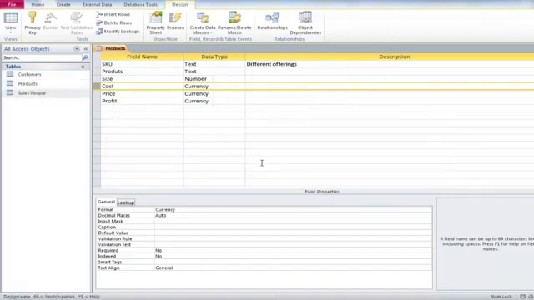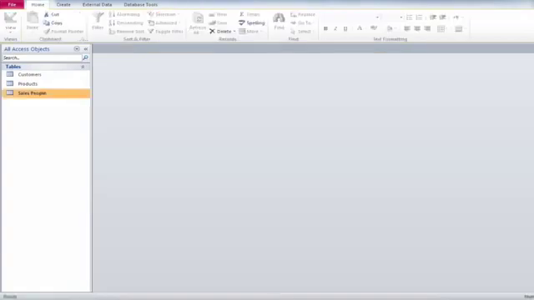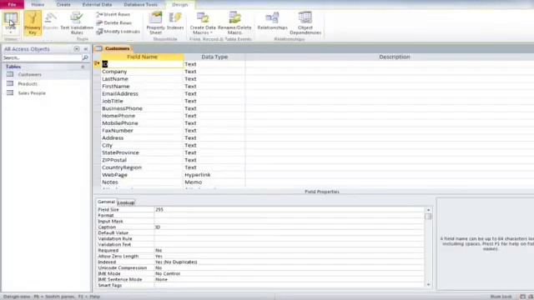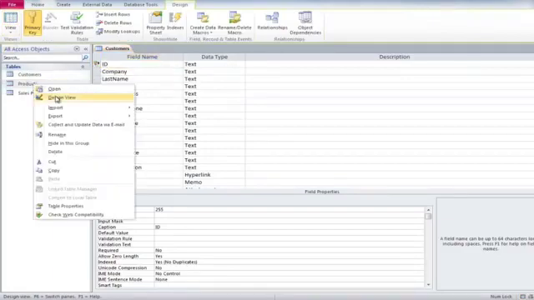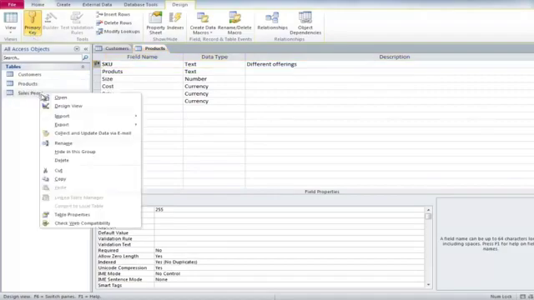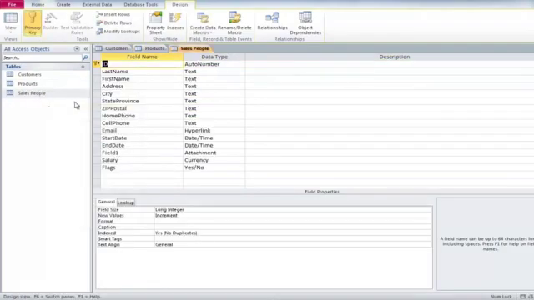Primary key is the unique identifier of a specific table, and it can be any field that is unique to that table only. To assign the primary key, open the Customer table in Design View. Click on the ID field once, and then click on the Primary Key button in the ribbon area. As soon as you make it the primary key of the table, a small key will appear next to the specific field. In this manner, we can assign any field that is unique to the table as the primary key. Close and save the changes for future reference.